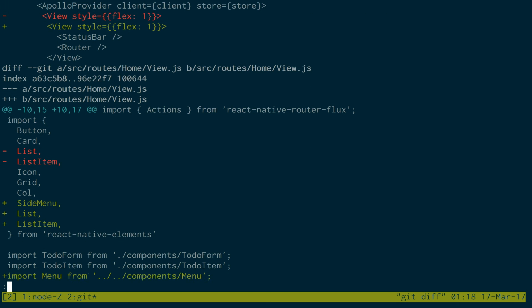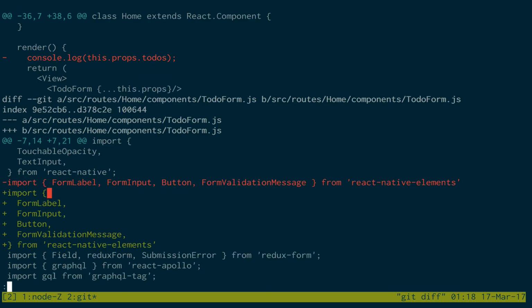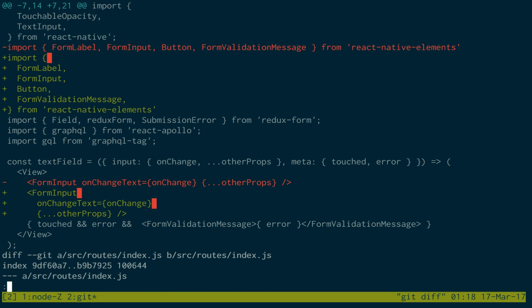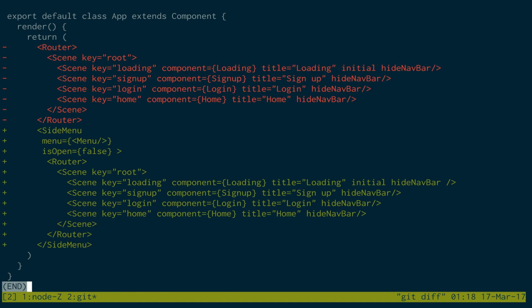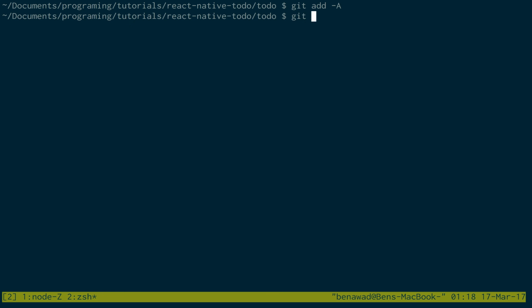View, I just changed the spacing, add some items. Console log killed. Alright, looks good. Commit. Got sidebar to render.